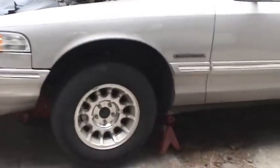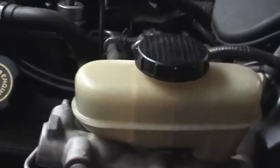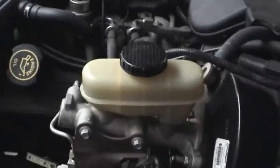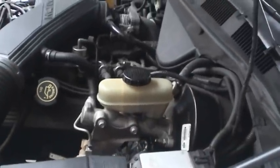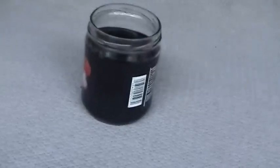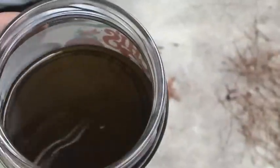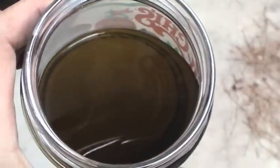I got all four corners of the brake system bled and got the tires rotated — just did a back-to-front on both sides. That brake fluid looks worlds apart from what it looked like before — nice and clean, looks like new, just like the rest of the car should with only a little less than 12,000 miles. The old fluid looks absolutely horrible. The rear system fluid was worse; the front fluid isn't quite as bad — you can still see through it a bit — but it's still not as good as brand new.